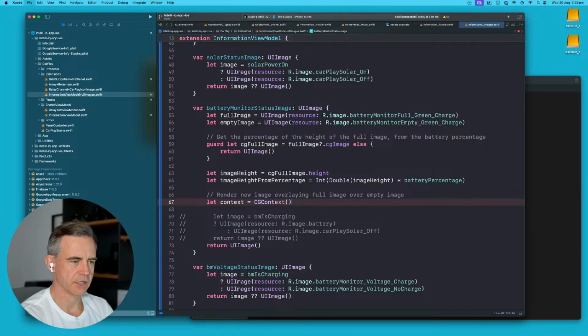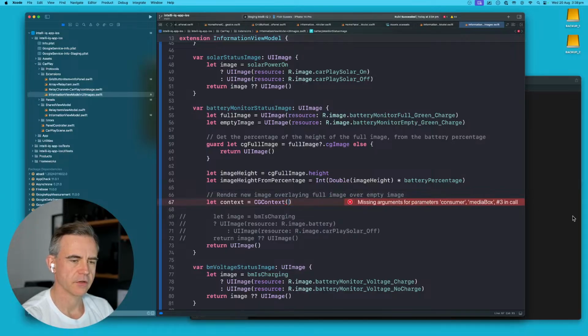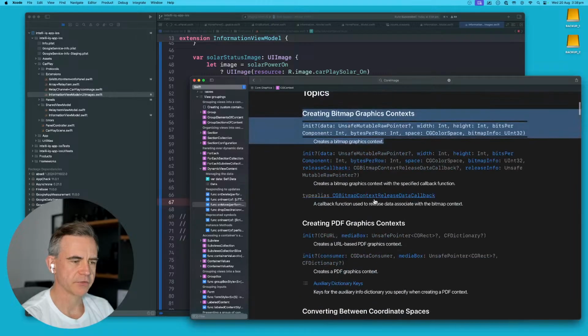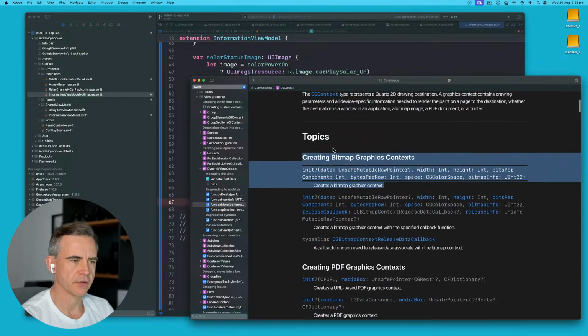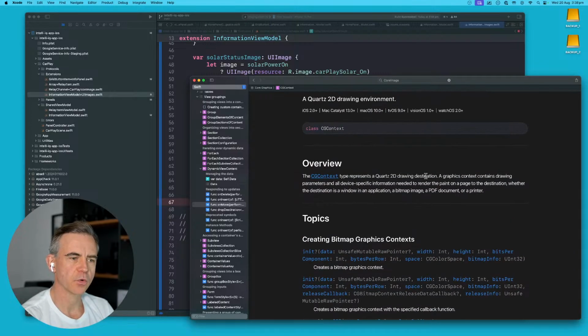Can we create an empty one? No. We do need something. So I guess if we're creating a context to render, unsafe with CG context represents a Quartz drawing destination.